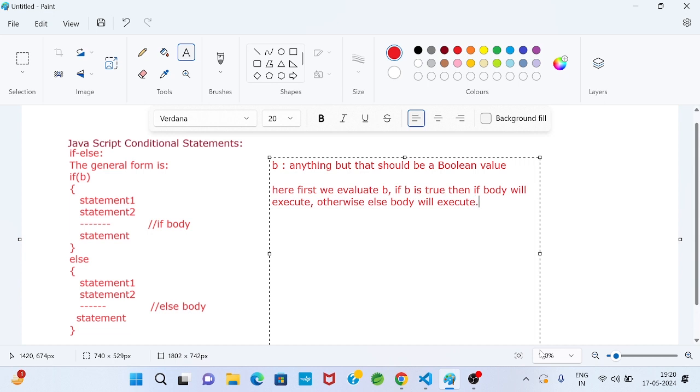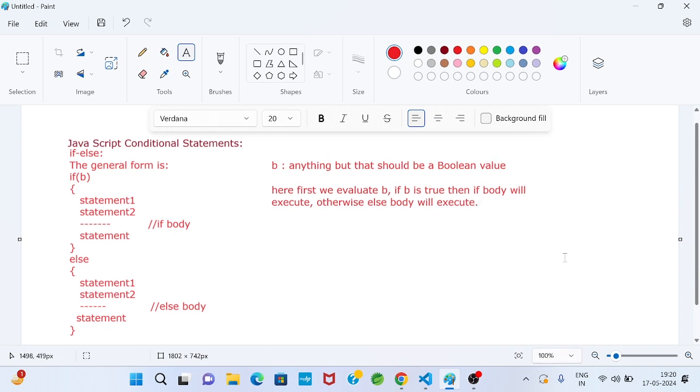That means whatever expression is given, we evaluate that expression. If it returns true, then the if body will execute. If it returns false, then the else body will execute.